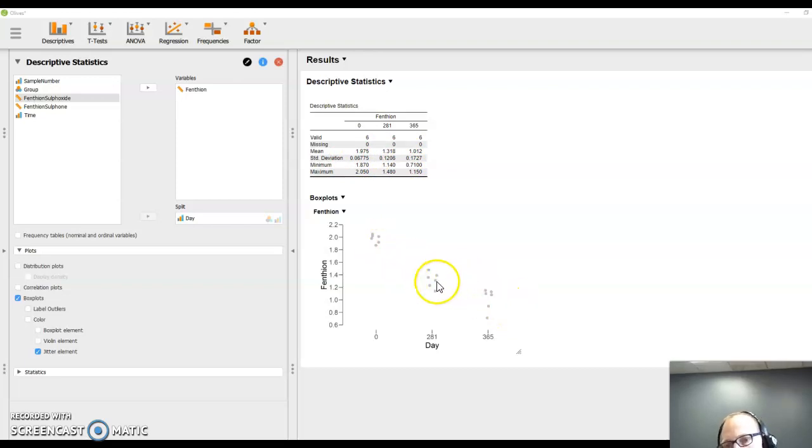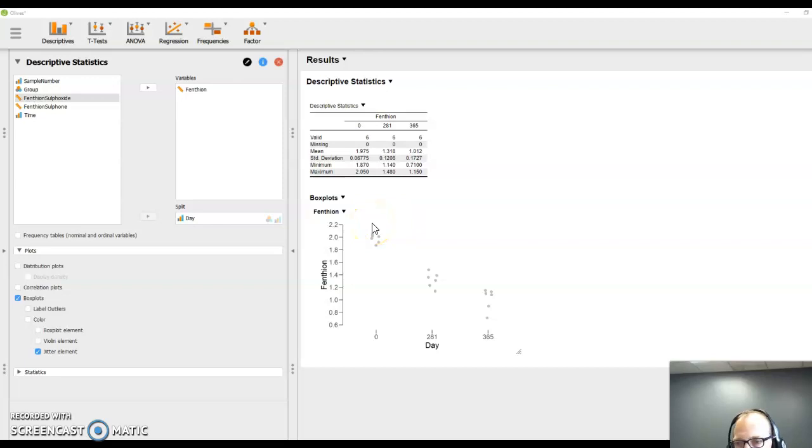Could we go ahead and analyze these data as is? Yeah, I mean, it happens all the time, especially because, as we'll see in just a second, we do have a non-significant result. It's not going to officially be classified as unequal variances, and I'll show you that in just a second. But in this problem, I think what we're looking at is potentially doing a transformation and seeing if we can get that variation closer together, those standard deviations actually closer together.